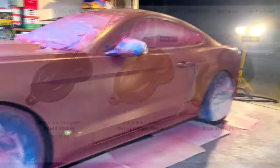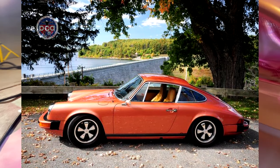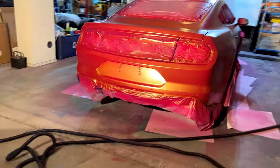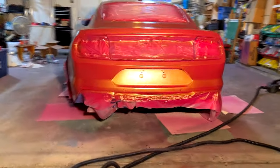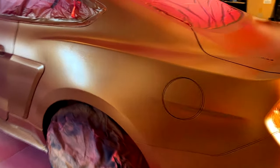I used a color mixing website to see how the penny copper would look on top of the Panther pink. The website said it would look like a salmon color, so I immediately thought of the Porsche color that was called salmon metallic. Now, did the end result look like salmon metallic? Well, not really. Keep watching till the end to see what I'm talking about. But I bought 3 gallons of Panther pink and 2 gallons of glossy top coat along with 2 bags of 25 gram penny copper pearls.